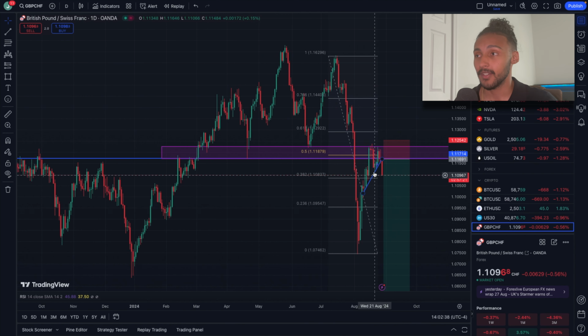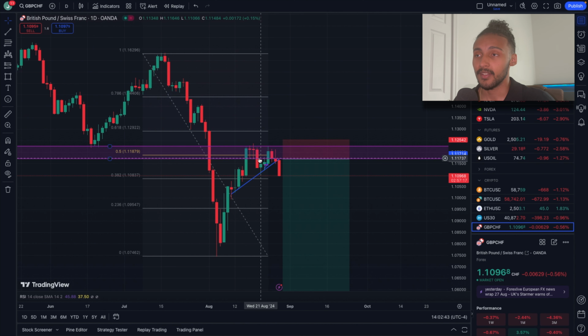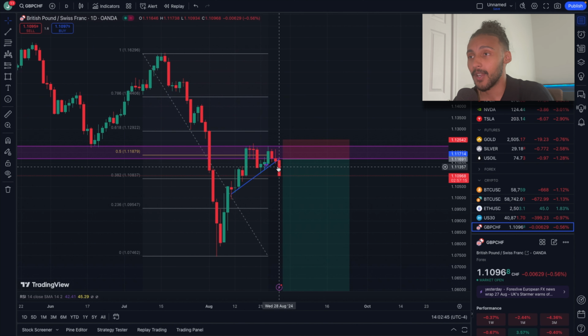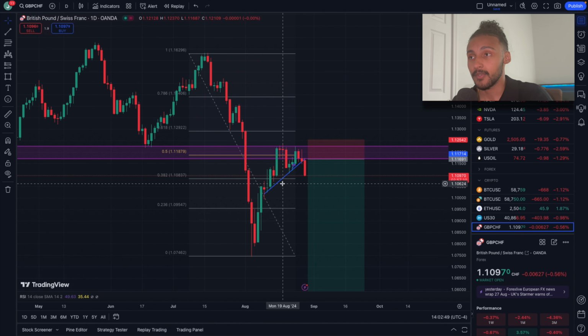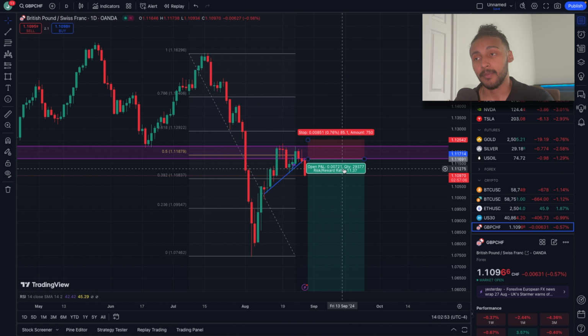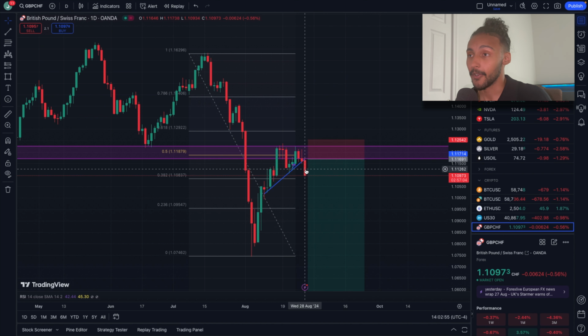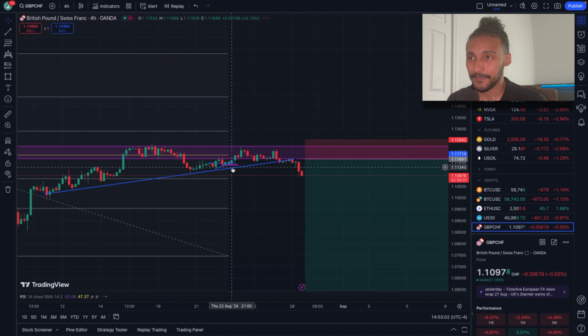Unfortunately, last week I did get in this, and I ended up partially closing in profit, but unfortunately didn't catch the move I wanted. But this week we caught a rejection, and we caught a trend line break off of where my trade started telling me, okay, maybe it's not going to go down right now. So if I break it down, we could go ahead and look at that.